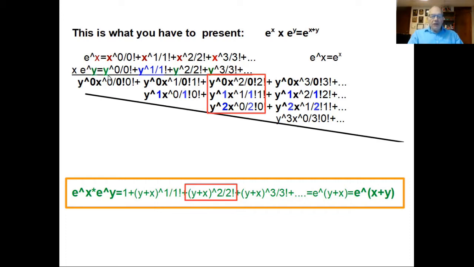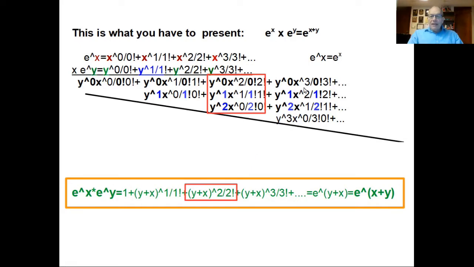So the product of this first one represents this line, the product of this times the multiplicand represents the next line, and so on. By indenting the lines, a pattern emerges where I notice that when I add the exponents, I get the same number here, 2, here, 3, etc. And I know from the binomial expansion that this pattern can be replaced by y plus x to the squared raised to the second power divided by 2 factorial.